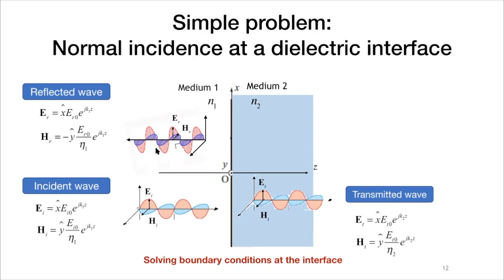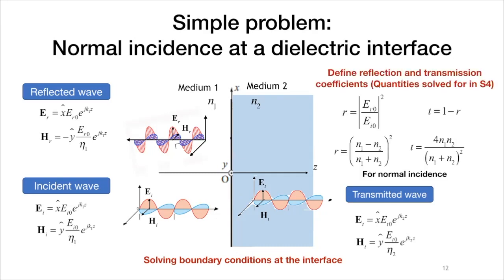So now we know that each vector triplet, E, H, and the propagation direction, forms a right-hand rule. For the incident wave, E_i0, and for the magnetic wave, say H_i0, we can find a relation between E_i0 and E_r0, the reflected field and the incident field. And this is actually done by solving for boundary conditions at the interface, which are derived and well known from Maxwell's equations.